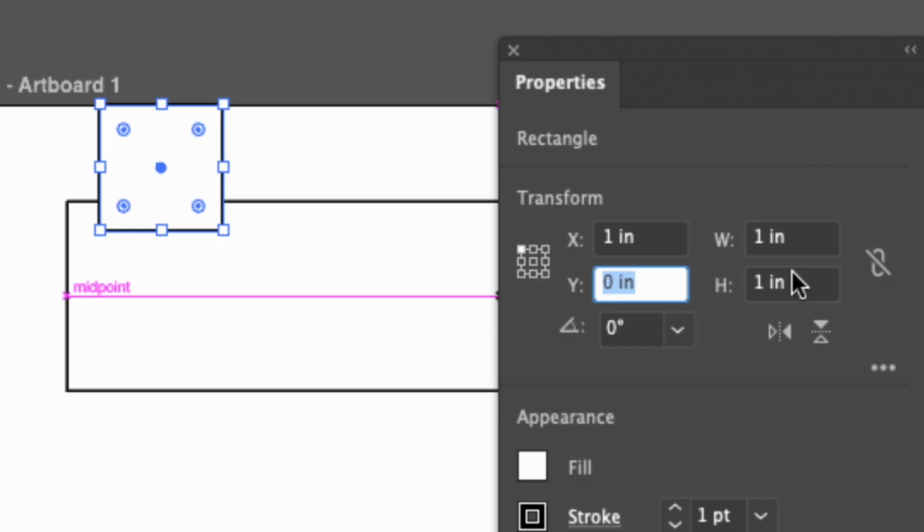And the neat thing about this is that it will understand and will convert any unit of measurement. So right now we're working in inches, but later on when we start working in points and picas, if you need to move something over 1 inch, but you're working in picas, you could just say plus 1 inch. That's when you'd want to use the abbreviation. And it will convert that automatically to whatever unit you're using and add to that number.